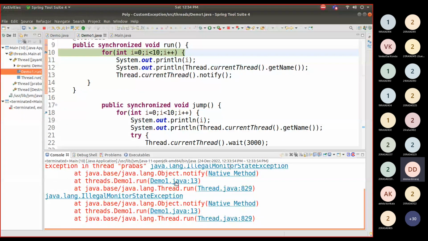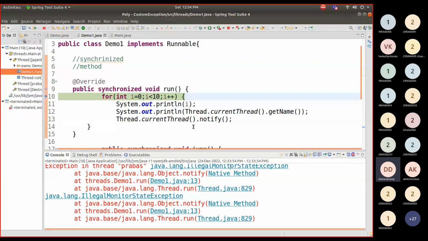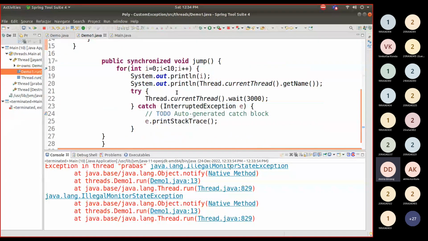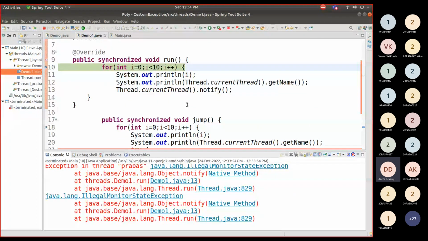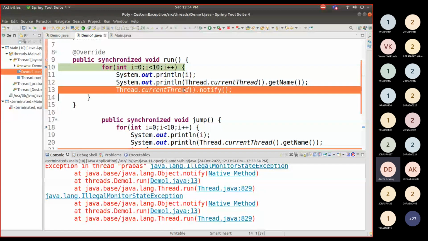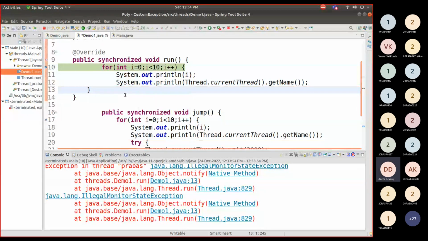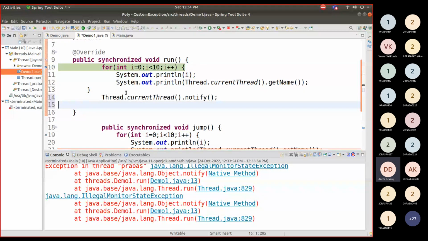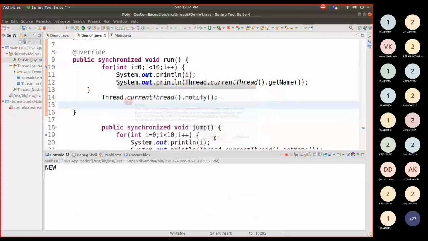Now the same thread is there, and you are trying to do it here as well as here. So that's why you are getting that illegal monitor state exception. After completion of this, you have to call the notify method. Maybe I will call it after this.